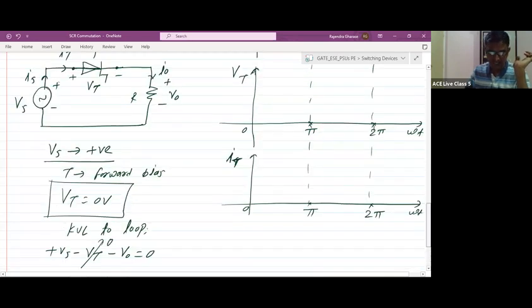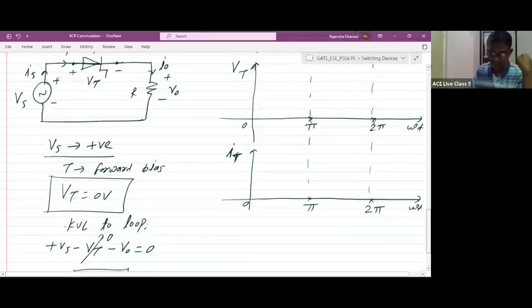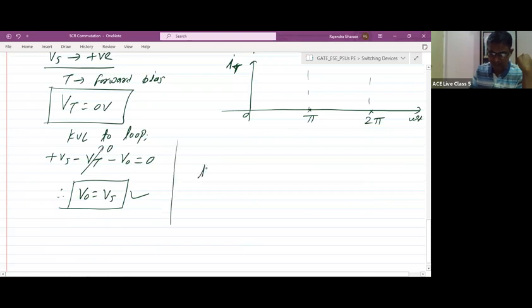Now you can check in this loop, I0, IT and IS: will all these three currents be the same or different? All these three currents will be the same, because we have only one loop and we have indicated three currents. So can we say that I0 is equal to IT is equal to IS? All are the same. Let me write here: I0 is equal to IT is equal to IS is equal to what?